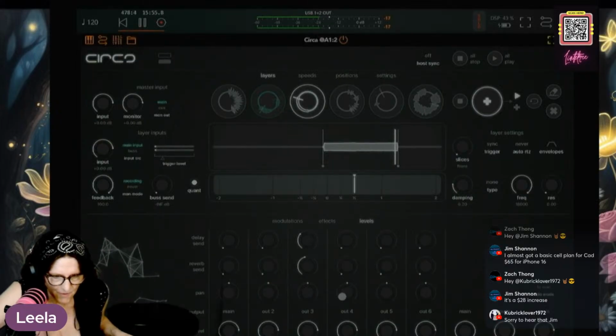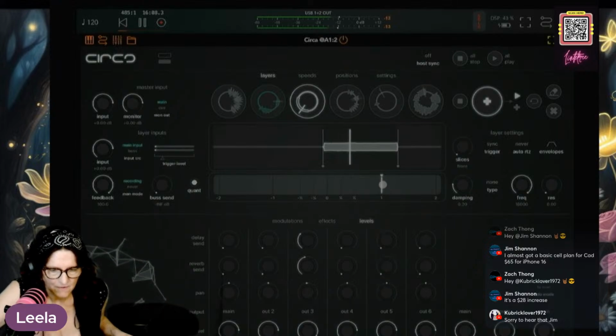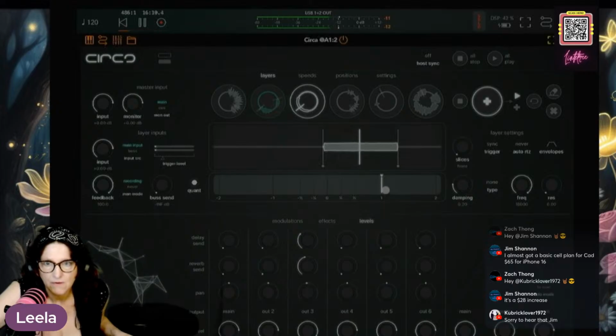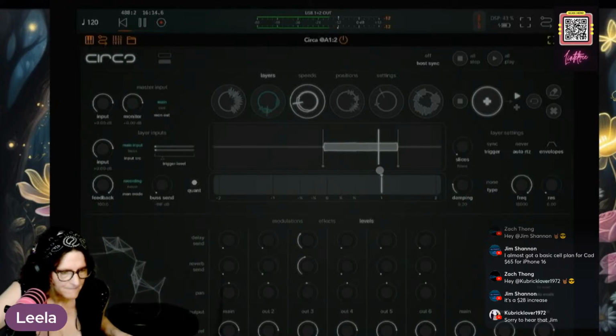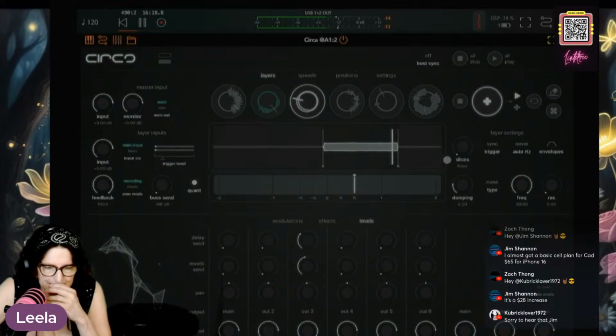There, now we've got way more reverb, but we just need more level of this. It's just quiet. I like it down.